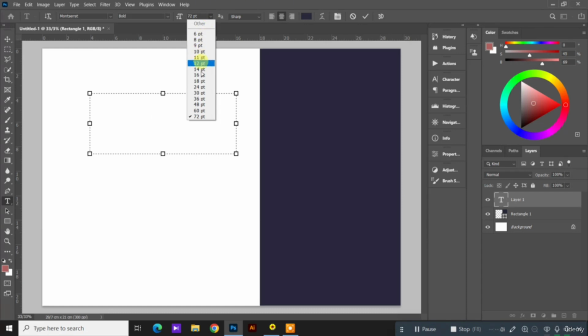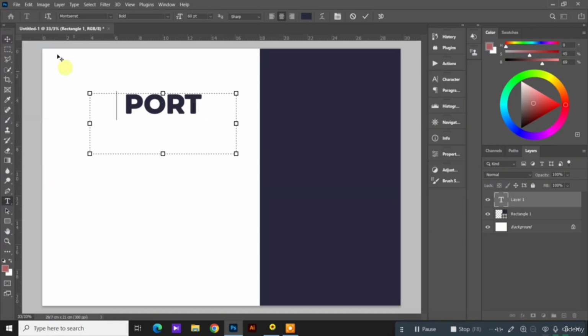You can also adjust the size of your text from this panel. If the text is too small, like this one, you can scale it up. I'm going to use size 60, which looks just right for this layout.